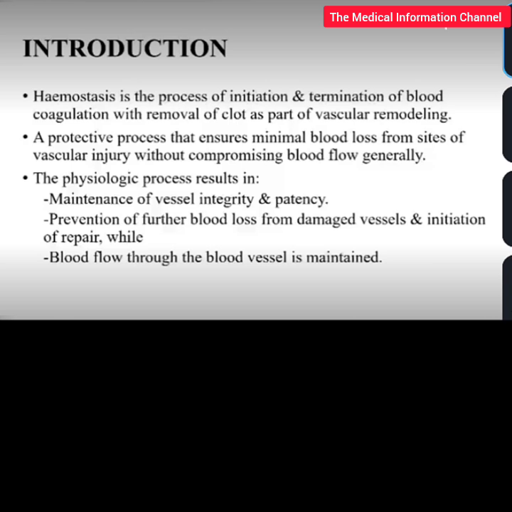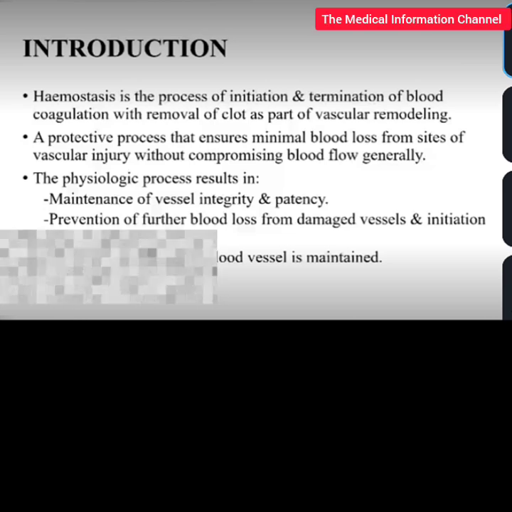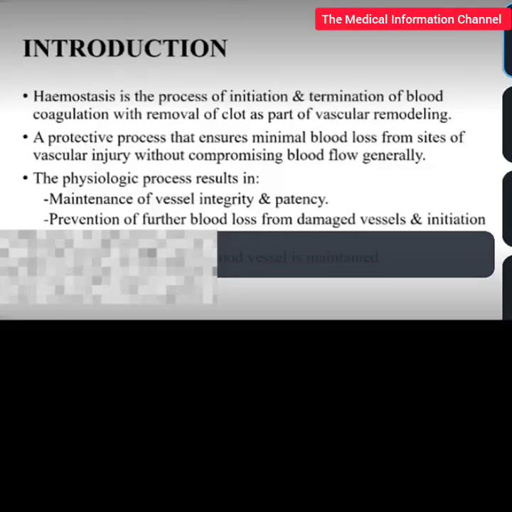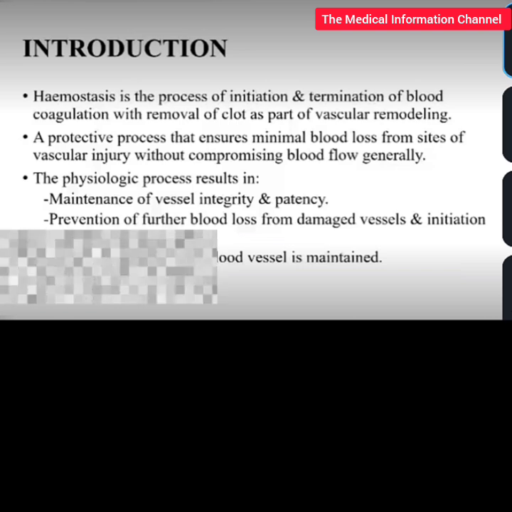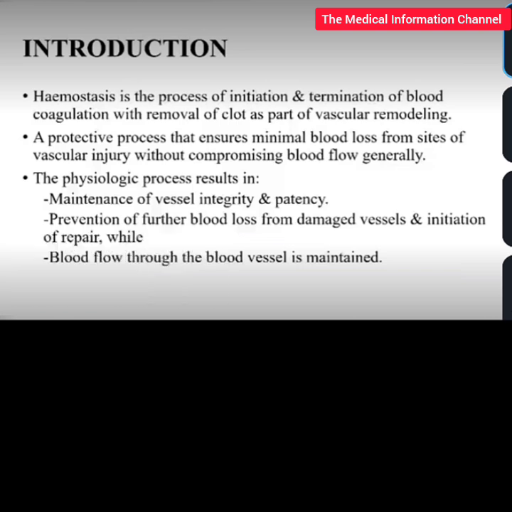Introduction. Hemostasis can be defined as the process of initiation and termination of blood coagulation with removal of clot as part of vascular remodeling. So it's a protective process that ensures minimal blood loss from sites of vascular injury without compromising the blood supply. The physiologic process results in maintenance of vessel integrity, prevention of further blood loss, and ensuring that blood flow is maintained through the vessel while it's being repaired.